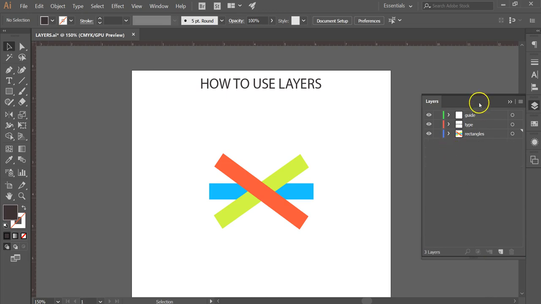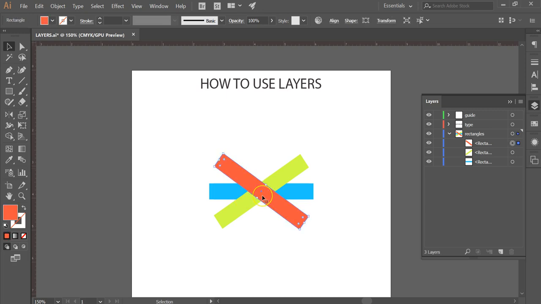Now, the neat thing about using layers in this way is you can turn layers on and off with these eyeballs right here. If I click on this eyeball for the layer that has type on it, it turns that layer off. I can toggle it back on. I can turn all the rectangles off at once, or if I open this up, I can turn just the orange one off. So knowing how to do this is going to be really important. It's going to make your life a lot easier. I have my layers open all the time when I'm working.